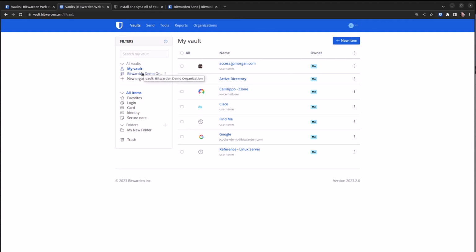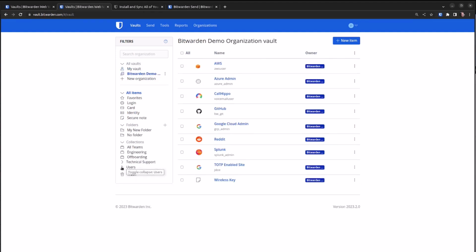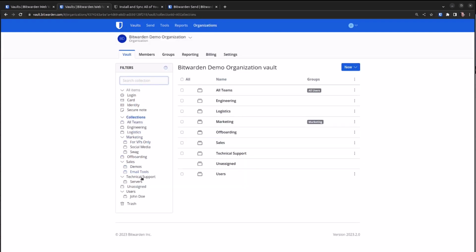So in this organization design, there will usually be a top-level collection called users, and then through automation, a collection is created per user that they are granted access to. Because the admin and owner level users have implicit decryption level access of all collections, this provides real-time access to all data being stored in Bitwarden.